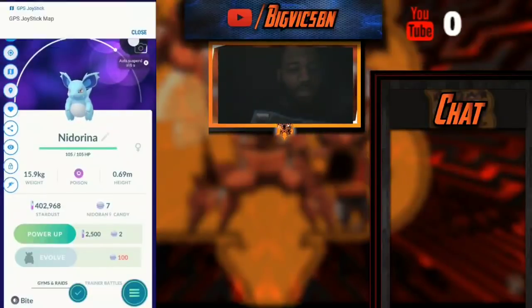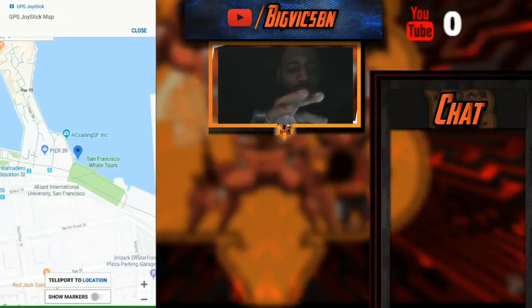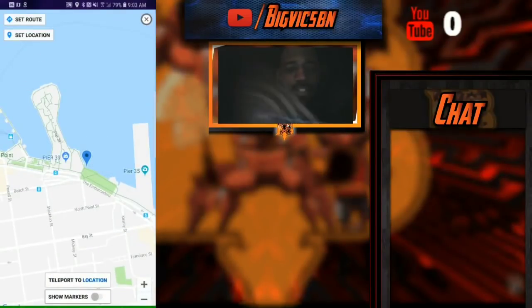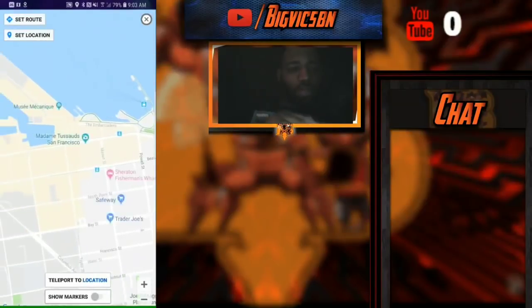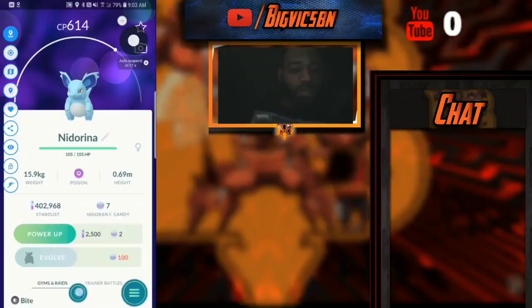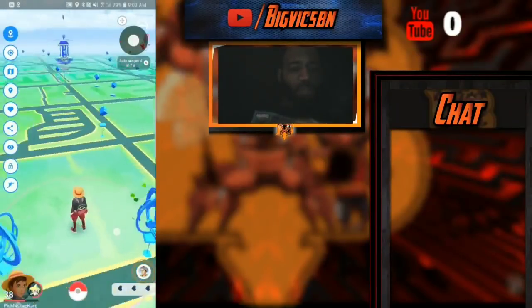Button right below that brings up the map. I'll be looking to teleport. Say I'm right here, and I want to go back to the other thing. You want to teleport. Okay, you can click over here. Click, teleport to the location at the very bottom. Pull that out. It teleported me right to where I need to be.